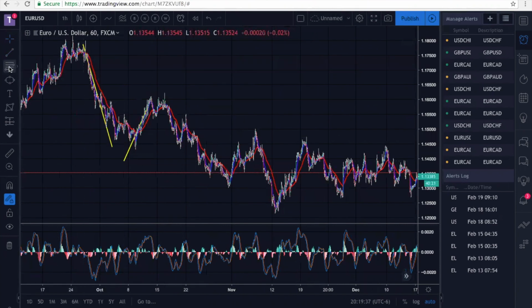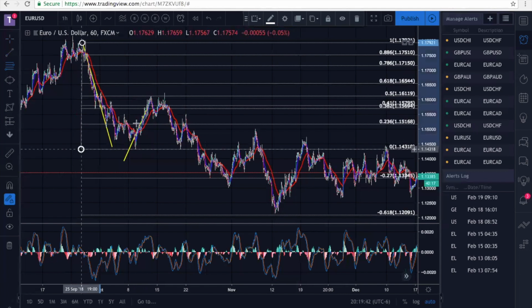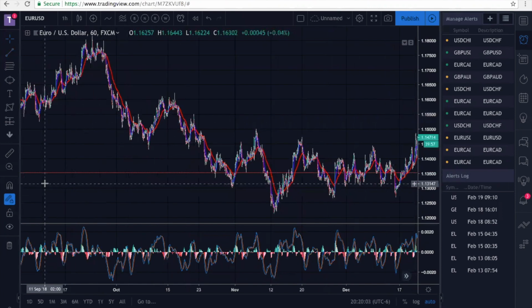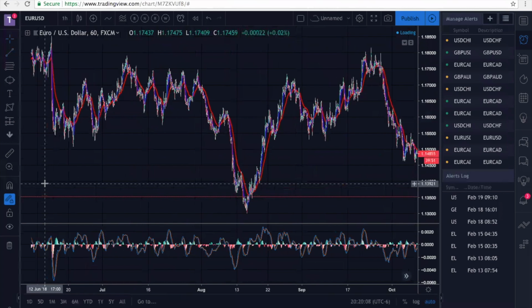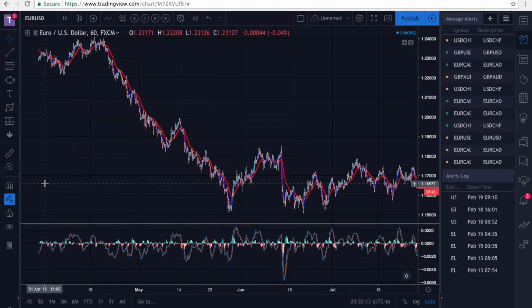Now, what you do not want to do is put your Fibonacci on here and say, okay, I'm expecting it to get to the 50, and then once it gets to the 50, you just sell. Price kept going up strong. You wait for price to go side to side. Does that make sense? Yep. Yes. Good. I'll show you a couple more examples just with this style of the Fibonacci, and then I'll show you some examples of how to use the Fibonacci on a higher time frame to actually trade zone to zone.